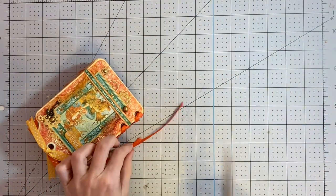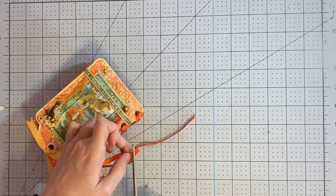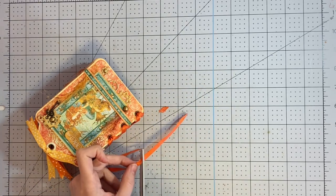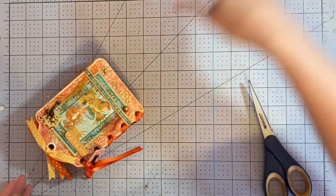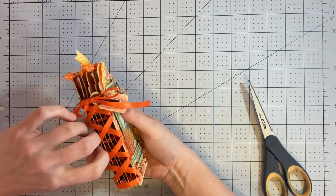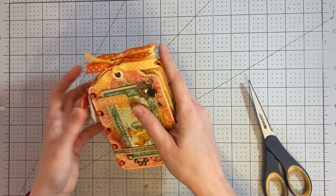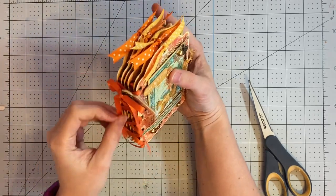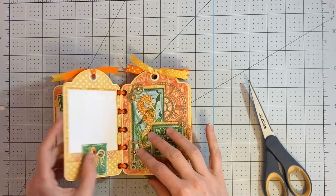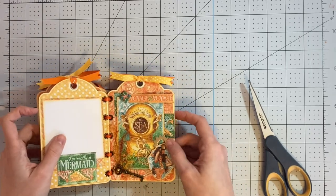And with a pair of scissors, I'm going to first trim off the one that has the glue on the end of it, and then the larger one. So now we have our corset binding, and again, you can play with this if it starts to not be flat, but there's our binding. So now, we can flip through our tags in their mini album.